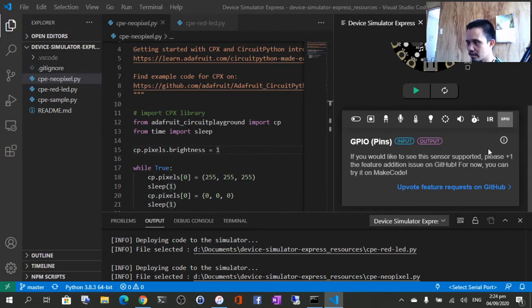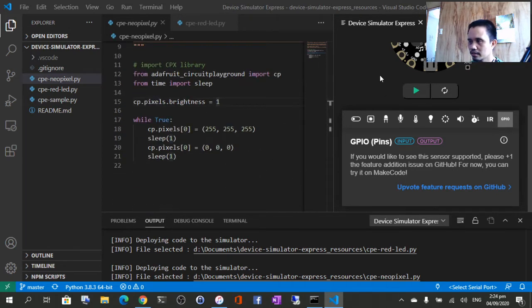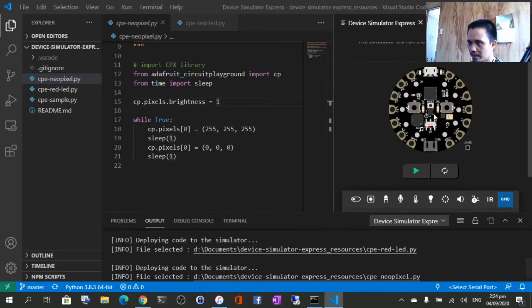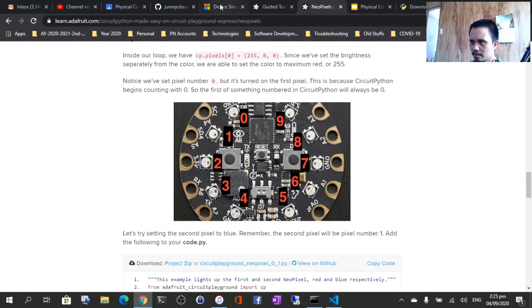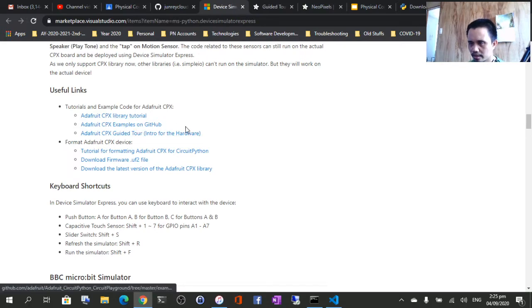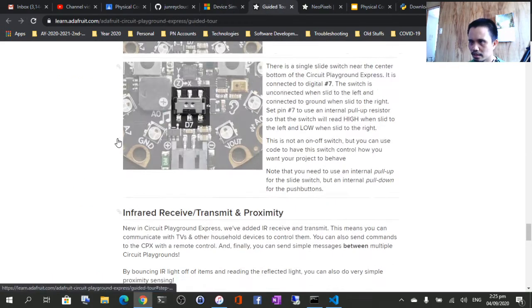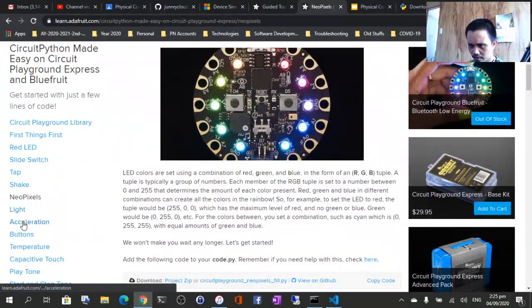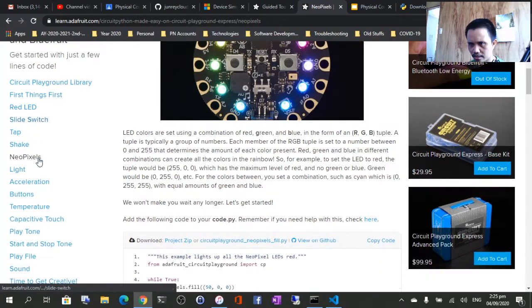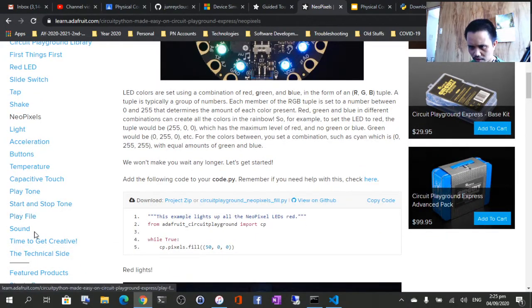To illustrate further these functionalities, I would like to use the switch. We have here the sliding switch. Let's go to the example, even for this one, the tutorial. Let's look for the sliding switch. Okay, this one.